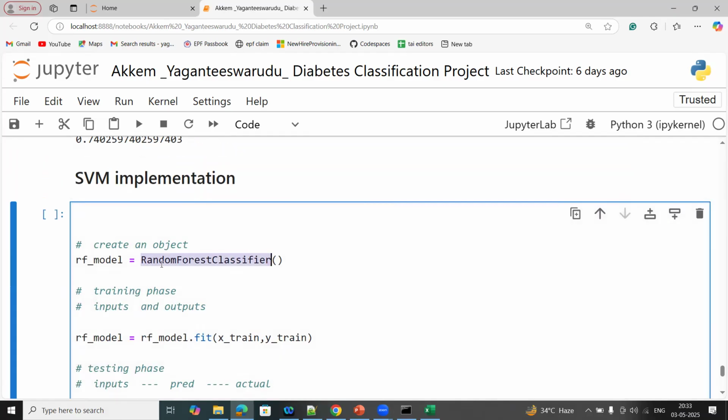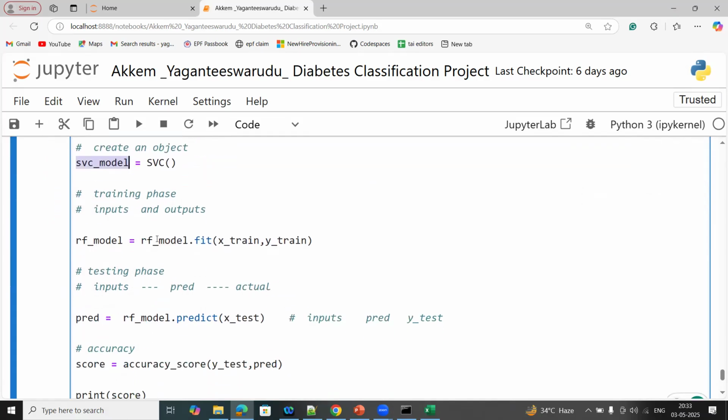What is the package for support vector implementation? That is SVC. Create an object, named with the corresponding variable, SVC model. And this object you need to use to fit your data.